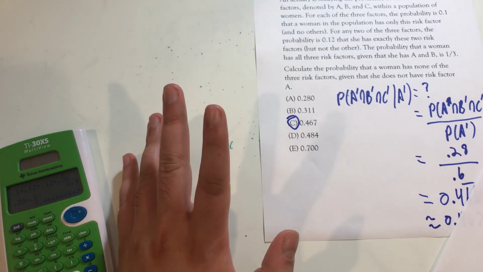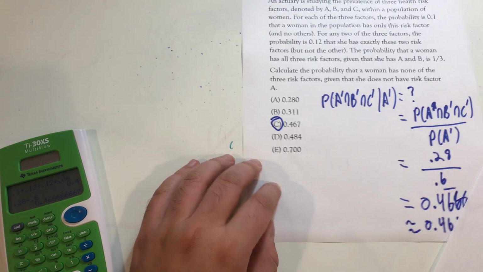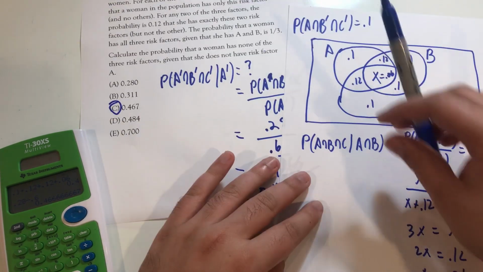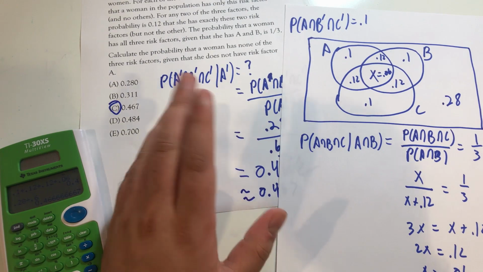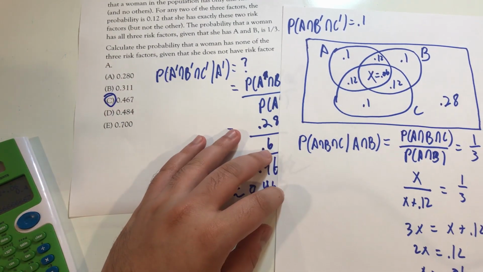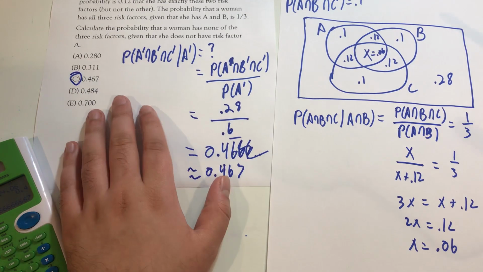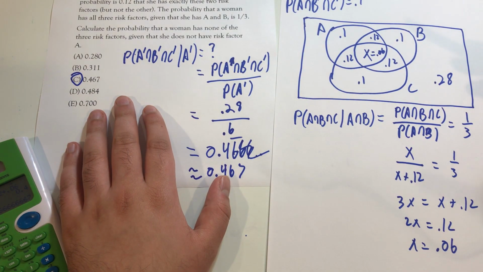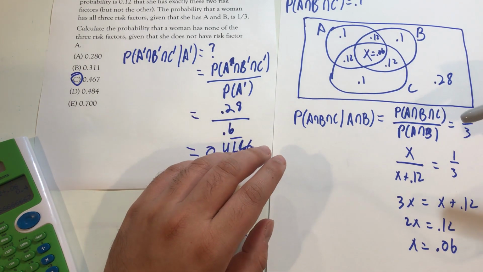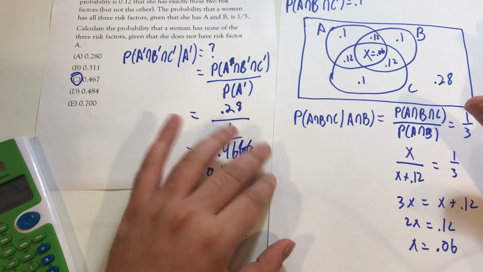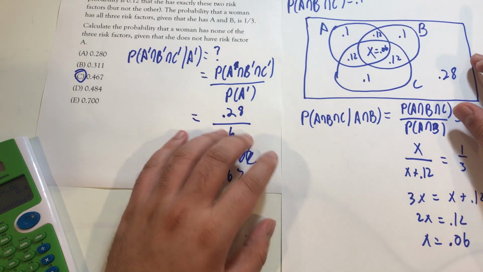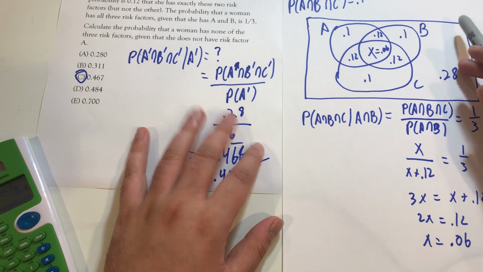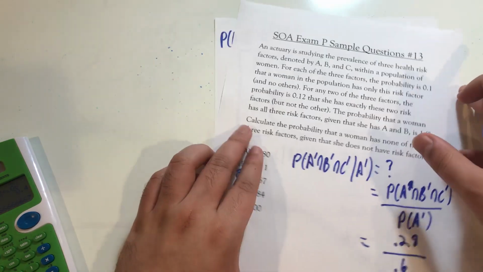Okay, so overall, not a difficult problem. It required just a couple of things coming into it. You needed to know how to really work a Venn diagram. You needed to know the formula for conditional probability, as well as dealing with intersections and complements. You should know that the sum of every mutually exclusive element in a sample space should add up to 1. But other than that, it was just working through the problem and trying to understand what it means. Hopefully, going through this example made this problem more clear.